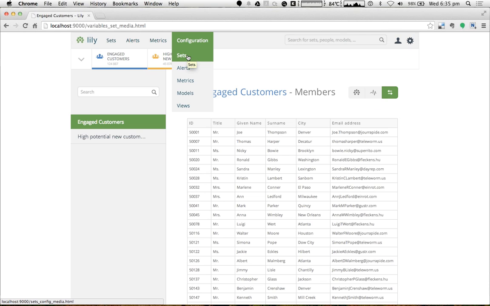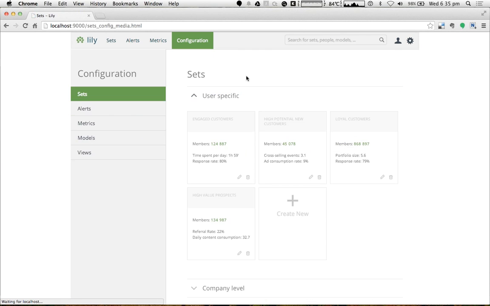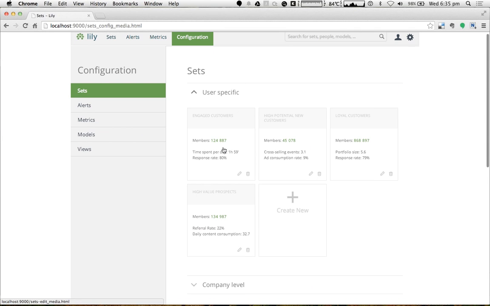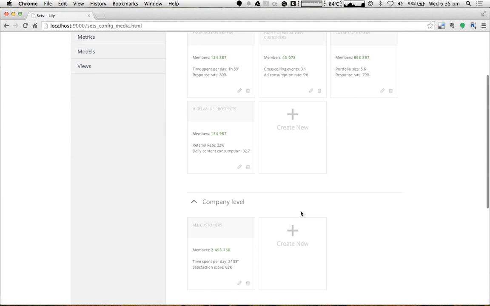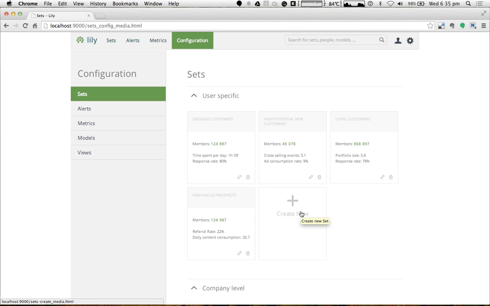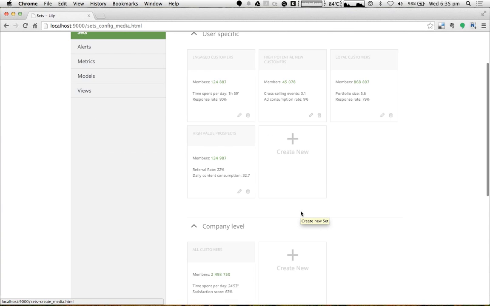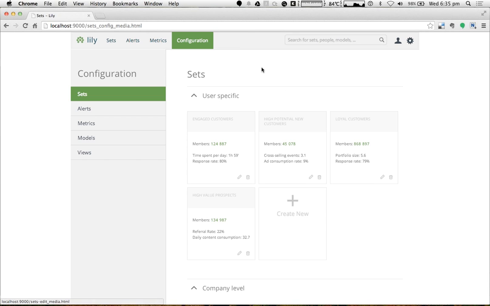So when he dives into Lilly, he's able to set up his own sets. He can explore pre-configured company-level sets with the necessary governance around that, so that not everyone is building company-level sets. The same kind of interactivity is available for configuring metrics.